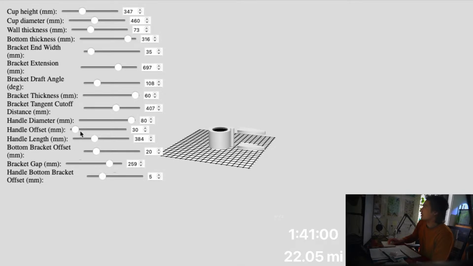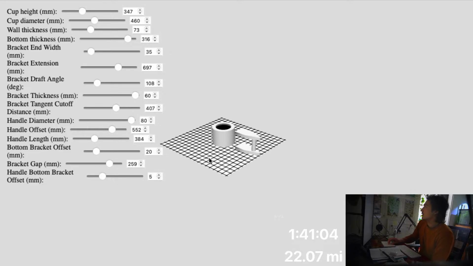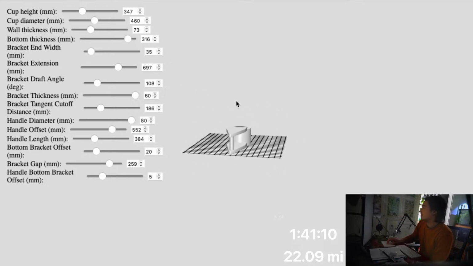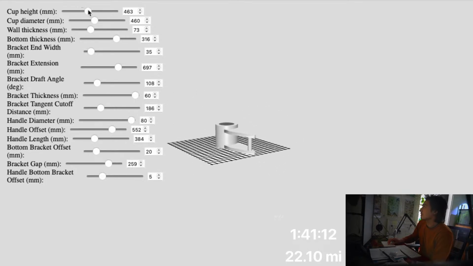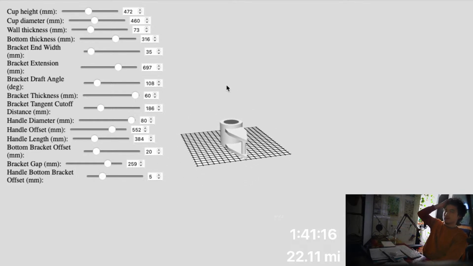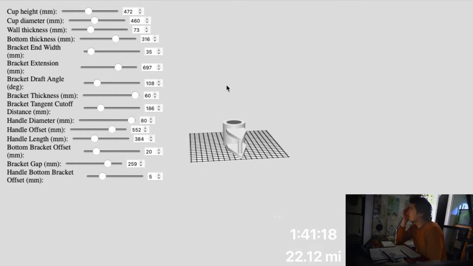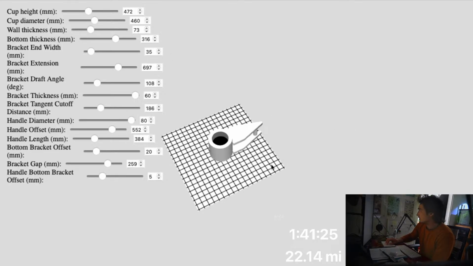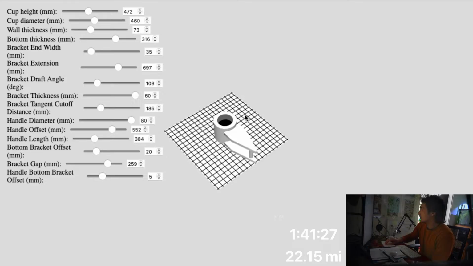The handle offset. Yeah, because if the bracket cutoff is too large, the handles just aren't even attached to the mug anymore. Another cool feature you could add is a little hand. It's the rough size of the average hand, so you could get a general sense of scale for what you're working with.